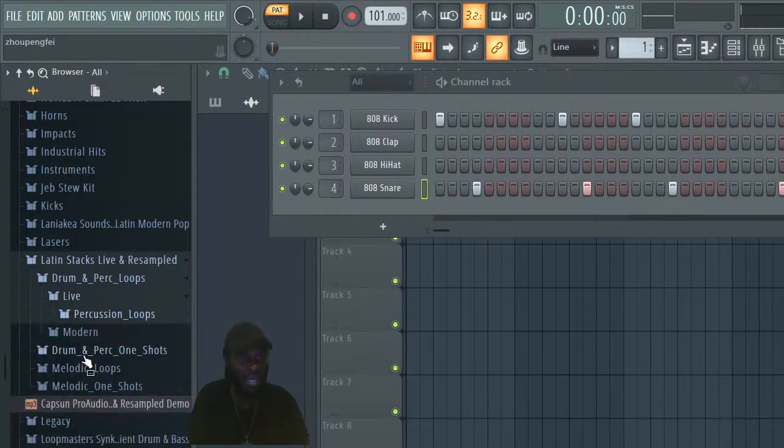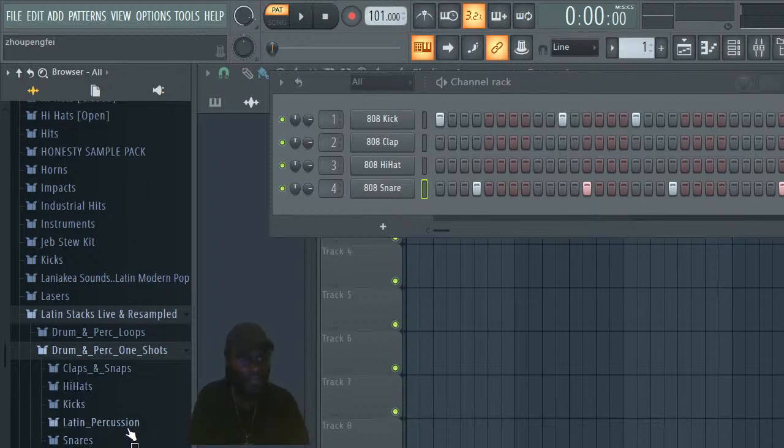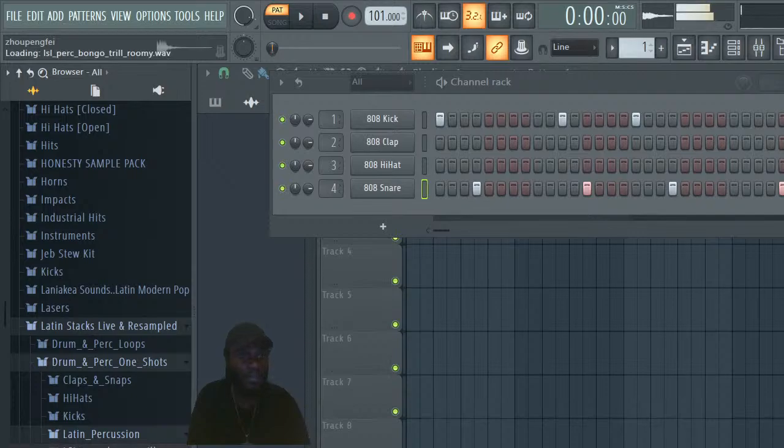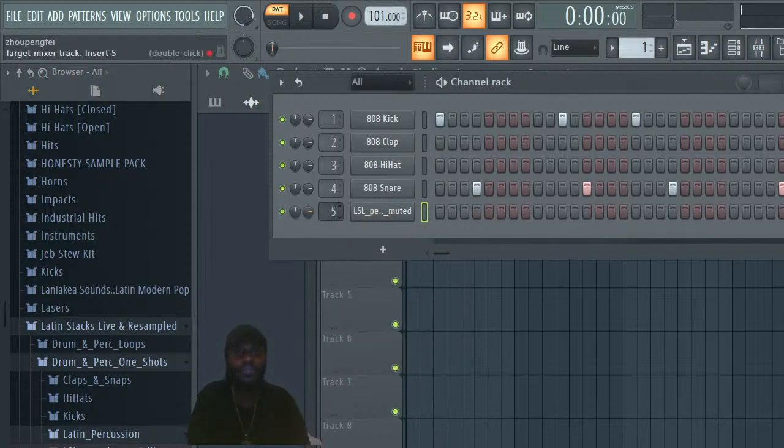Alright, so we'll go upon the one shots. We'll go upon Latin percussion. We have some very nice sounds here. Alright, well, I'm not going to do a comprehensive thing on FL Studio right now still. So you might see the numbers here and wonder what they are. These are just sending each of the instruments to their particular tracks, but that is probably for another video. Just to keep it short, those are sending the instruments to another track. So let's play it back.